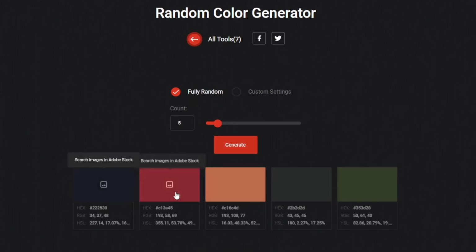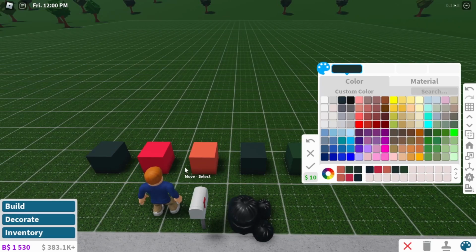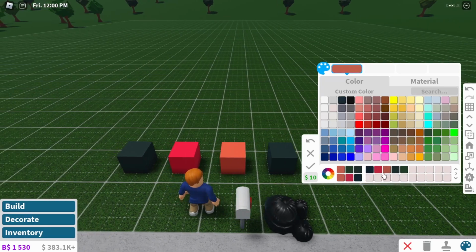Okay, it looks like these will be the colors we are using in our house. Very, very interesting. Let's see what we can do with this. There we go. We have our 5 colors here. I also have them saved here in, I don't even know what you call this, the custom color save slot section area. So I'll leave these cubes on the plot so we can easily click them to copy the color, and I also have them saved here.